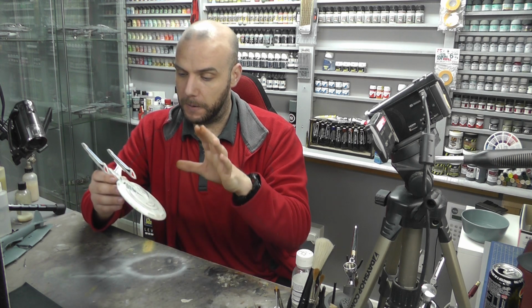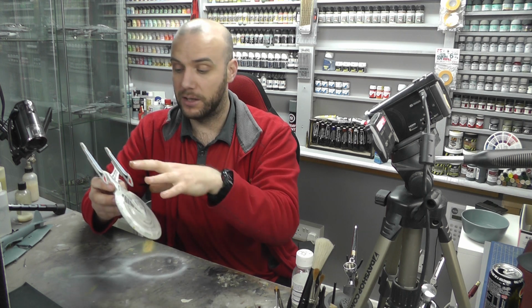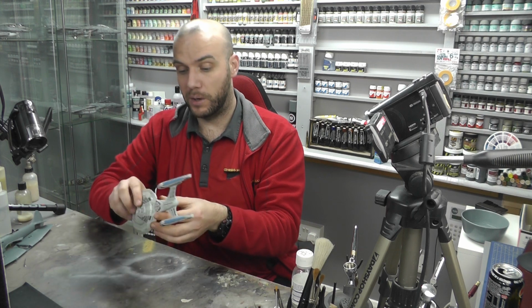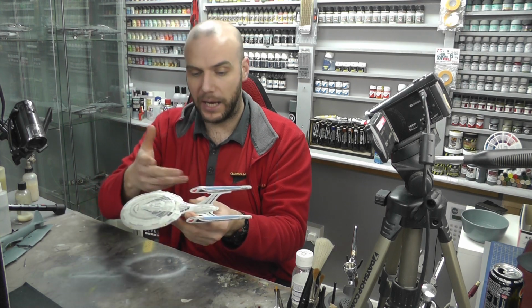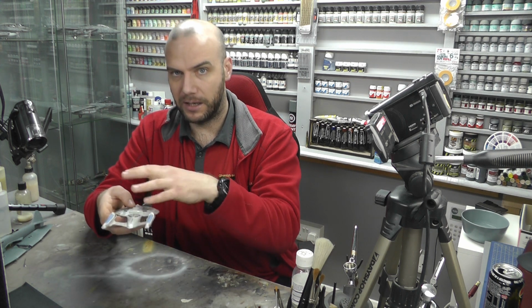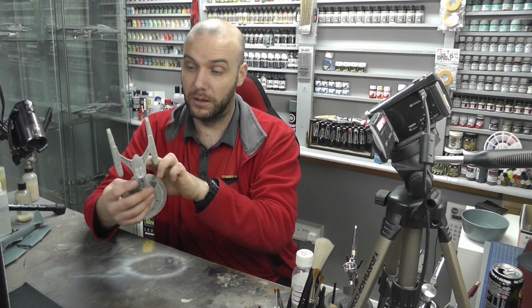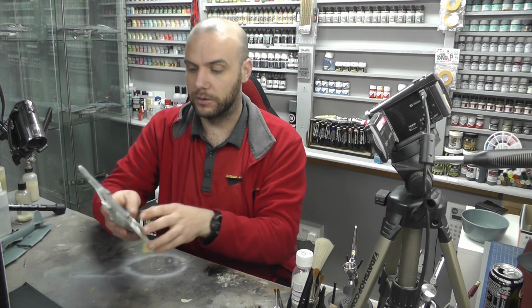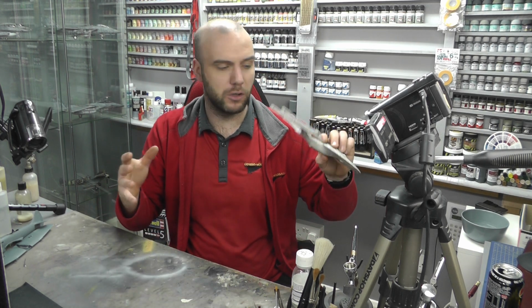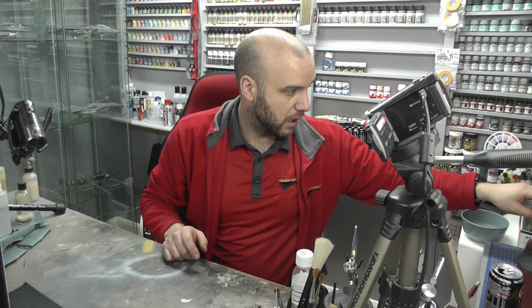So you know, I'm up to this stage. You should see this up to this stage this month, and hopefully we'll go into a bit more advanced decaling, where we actually, as I've just said, paint and weather to sort of correct any mistakes that have happened with the decals. Well, I probably shouldn't say mistakes, more like defaults in how crap the decals are. But hopefully I'm looking forward to that one, because as I say, it was all about showing you how to sort out nasty decals in that form.